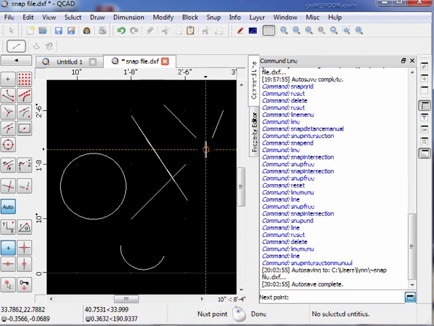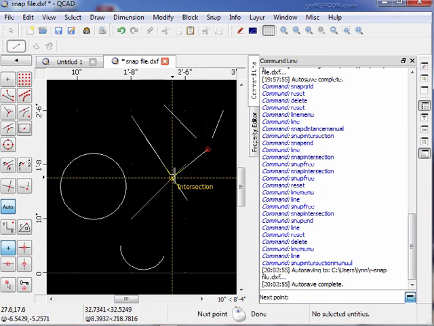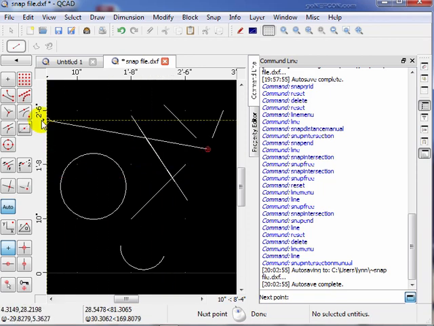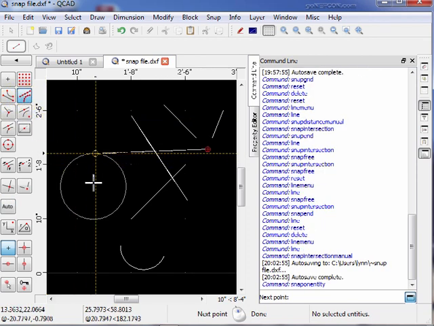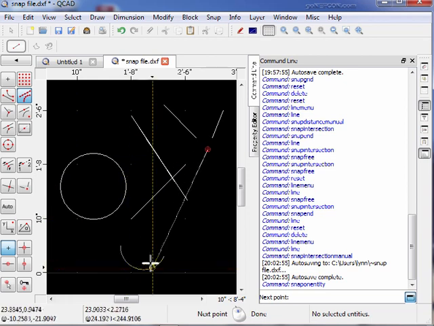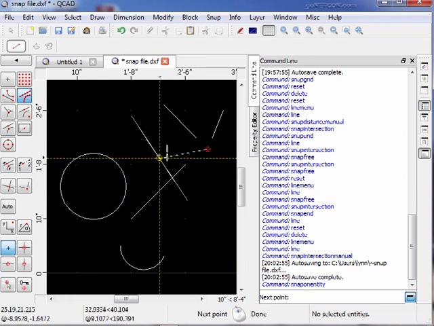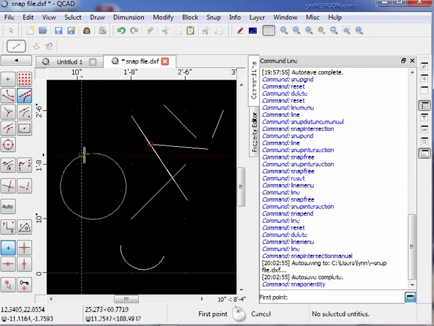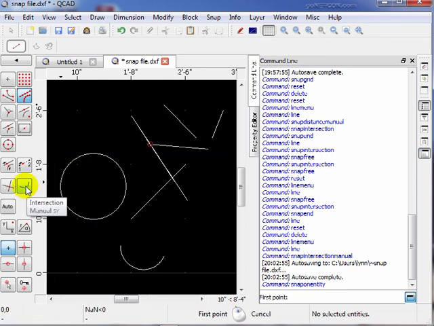But anyways, now we got a snap point to start a line, and they could go to here because these do intersect. They physically intersect. They're not extended, but it still sees them as an intersection. But normally you wouldn't want to use that tool for both ends of the line. Let's just use this tool over here and do something that's not logical in CAD, and that's use any point on any one of these objects. We'll use this point right here. So that's how you would use this tool right here, intersection manual, which means it's an extended intersection. It doesn't really exist, but it could exist if the lines were longer. This will be very valuable in future lessons.